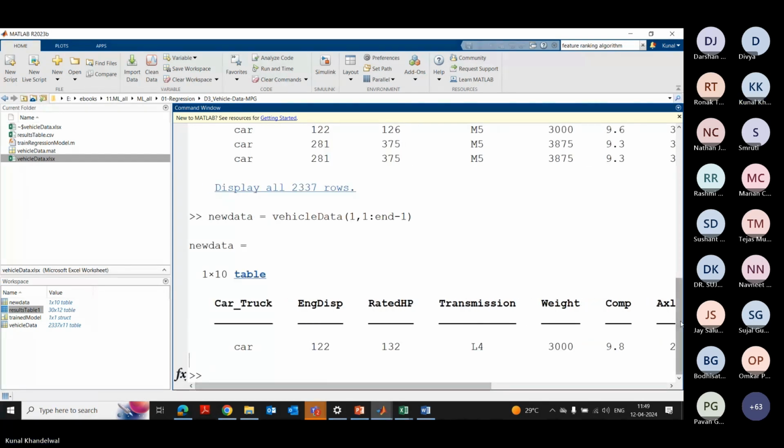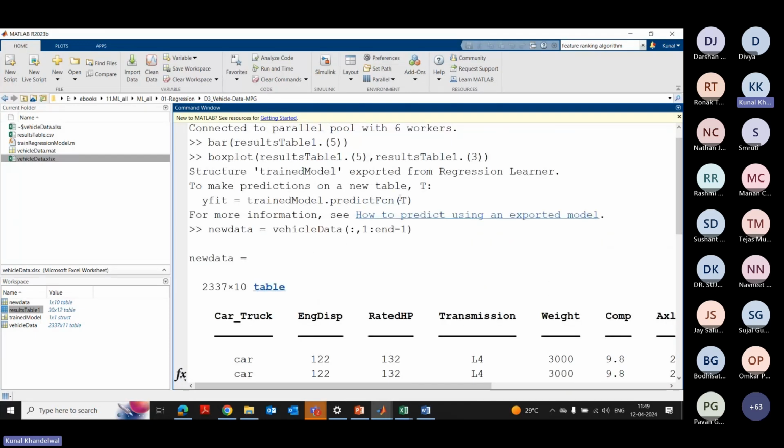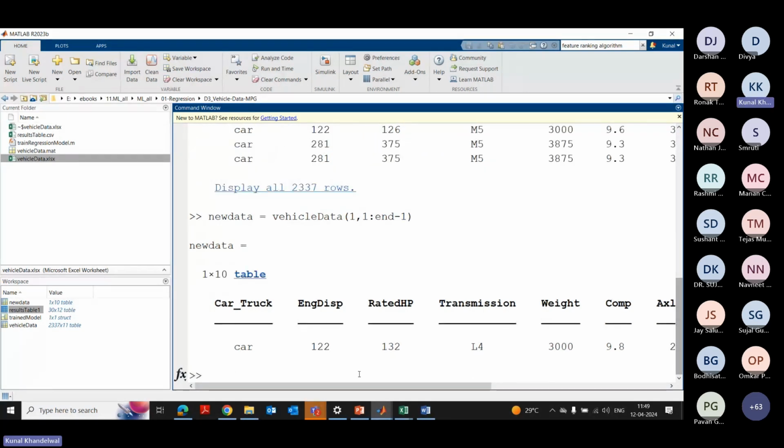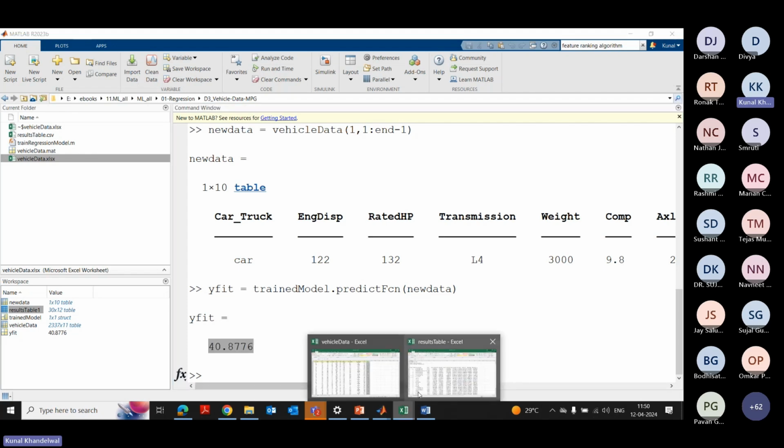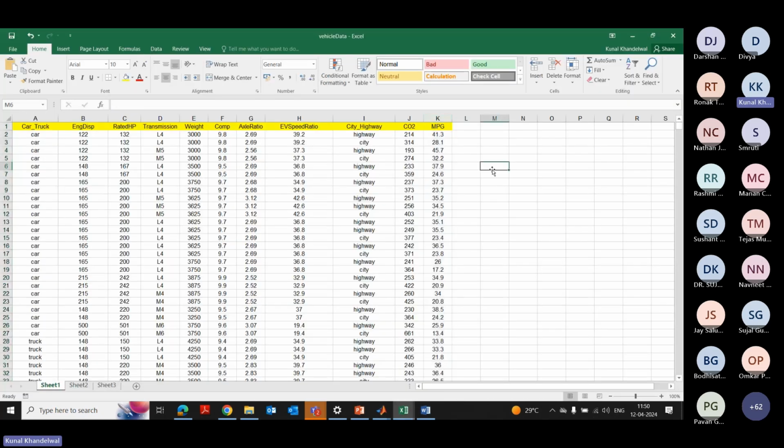Okay, now what I need to do is, I need to use this function, yfit. You can go to yfit, and here you can replace this t value by new data. Enter. So the value which I've got is 40.8776. Let's go to our Excel sheet and find out what's the value.